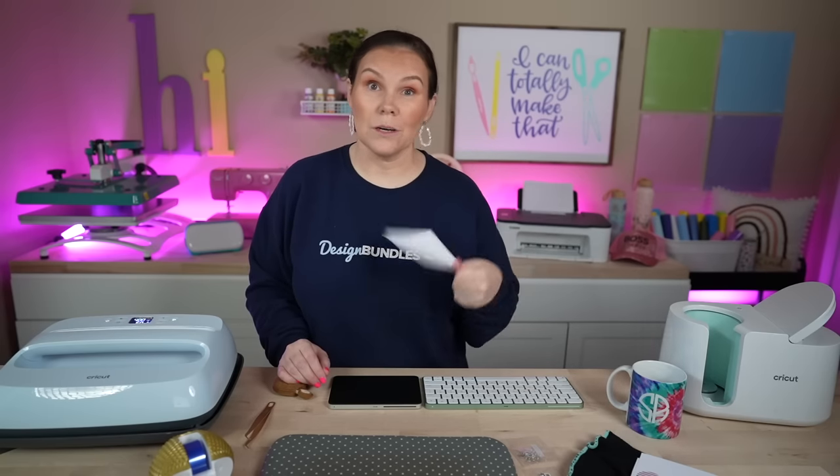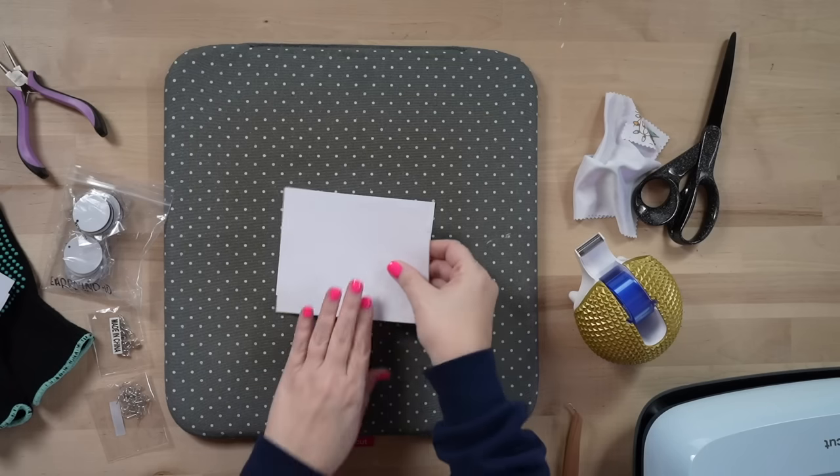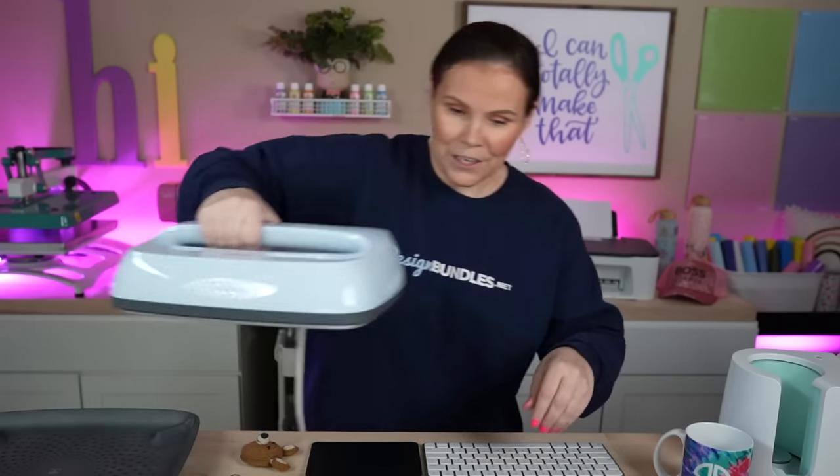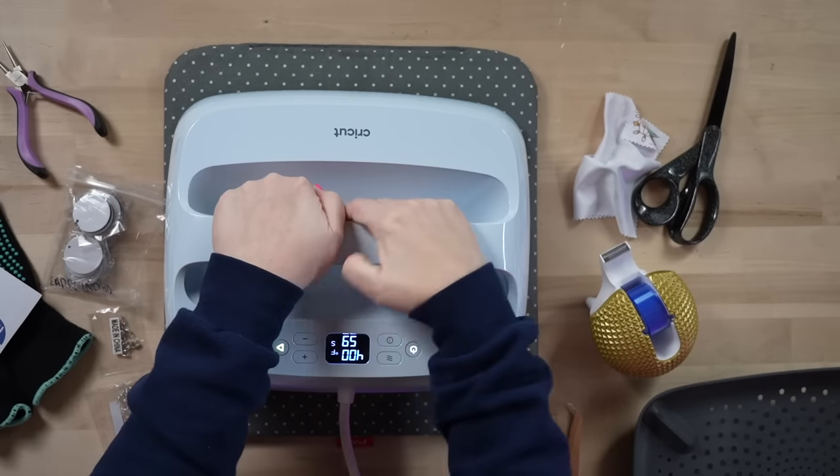Sublimation prints last a very long time — I've used prints that have been in a drawer a year and a half, two years, and they work. So you can definitely print these ahead of time, have them in your area ready to sublimate. For a cover sheet today, I'll use this extra piece of paper or parchment to cover in case any ink comes through. We're going to take our press, keeping nice even pressure — putting them in the middle so I can push straight down. If I tilt it, I may get ghosting or a faded look. Giving nice even pressure for 400 degrees for 60 seconds.